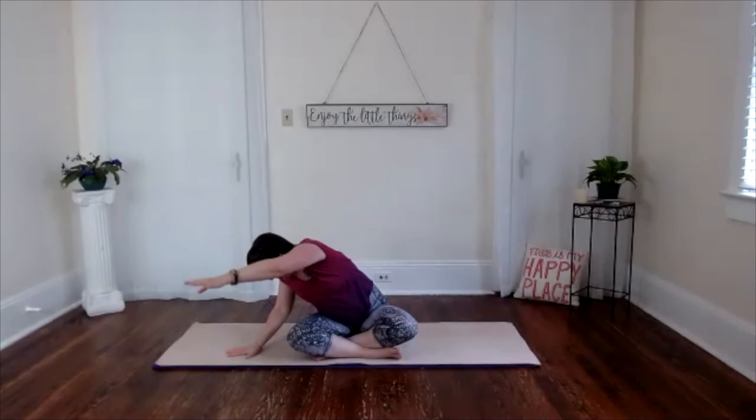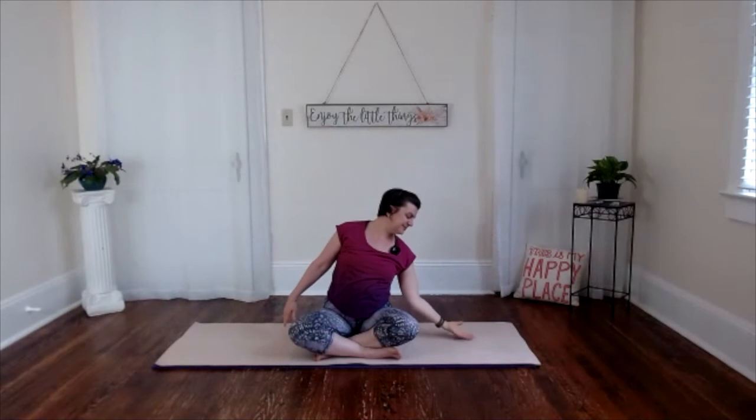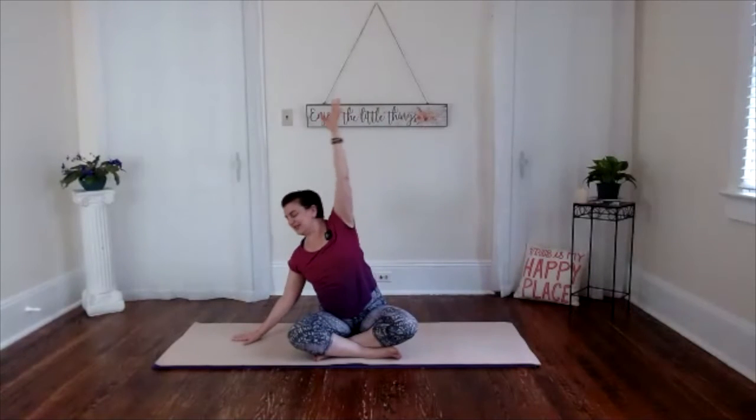Maybe that arm sweeps up and over the knee. Oh, good morning back. Nice and easy into your back. And just do that one or two more times. Breathing naturally.